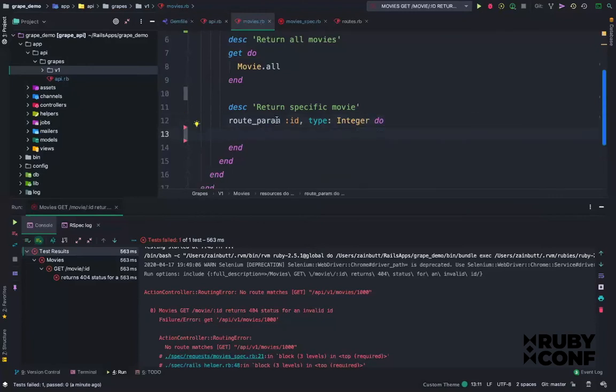The benefit of using this kind of block is that we tell Grape that we're going to use the ID parameter in our URL, and it's going to be an integer. What this type does is it also validates the type of that parameter. If, for example, we pass some words, maybe hello world, in our ID, it will validate whether it is an integer or not, and it's going to fail. It's going to return a validation error to the user. So let's go ahead and define our basic API.